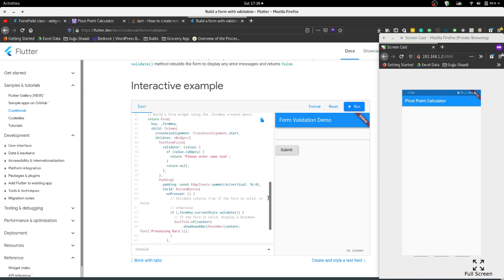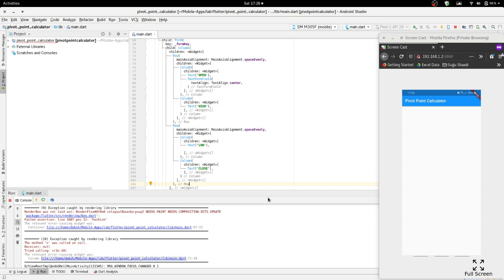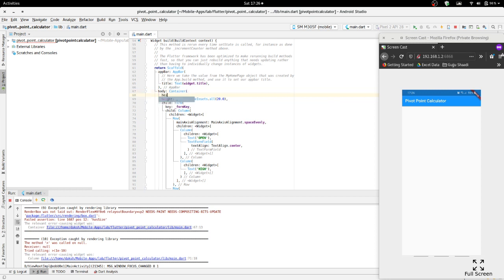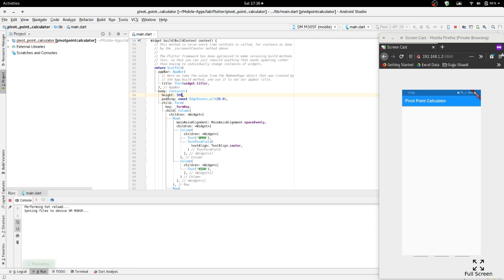Text form field. I think I have done something wrong, or its size container. Okay, so let's say container is, let's say, height also.